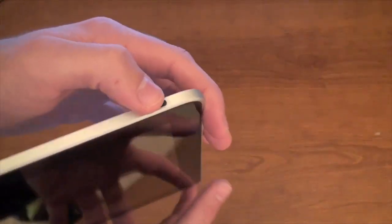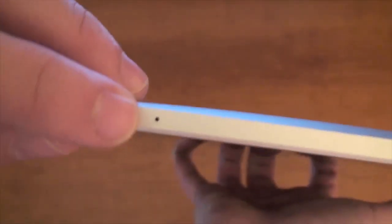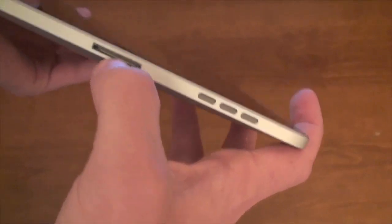Let's take a look around the outside. We've got the power button on the top, a headphone jack, and what looks like a mic here. There's the headphone jack and the mic — I'm assuming that's a mic, not sure though. We've got the place where the USB cord plugs in and looks like some speakers right here — three speakers.